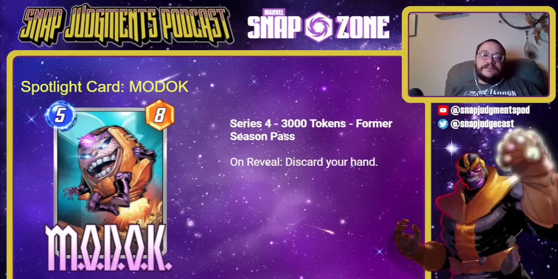So 5/8 Series 4, 3,000 tokens is a former Season Pass card. Hopefully you buy Season Passes. Season Pass cards literally always end up meta sooner or later. They're just worth owning, and then you don't have to worry about opening them, or trying to find them, or the cost. $10 is cheaper than basically every Series 5 card, Series 4 card in the game.